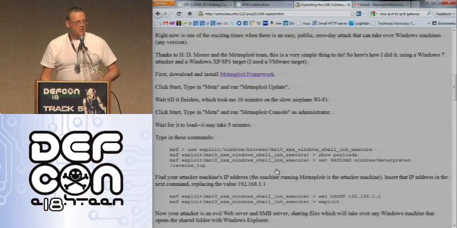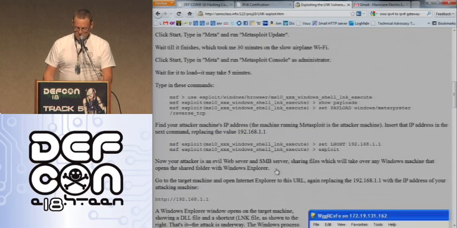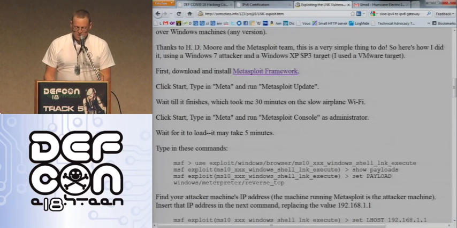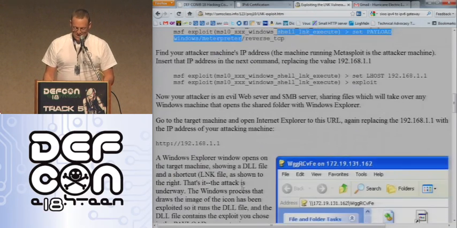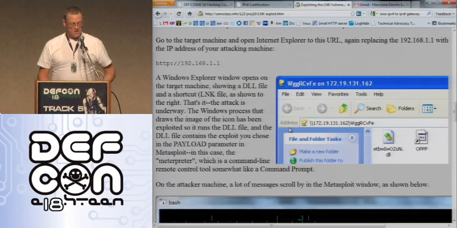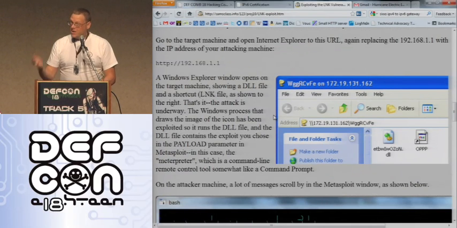So you can do it, and the glorious HD Moore put it in Metasploit. So all you do is load up Metasploit, issue the same old commands you always use in Metasploit. You tell it use exploit, show payloads, choose a payload like reverse TCP meterpreter, and then your victim, you have to trick your victim into going to a website in Internet Explorer or going to an SMB share, because what you make is a malicious server. But if they go and view your server, the IE will pop to Windows Explorer, and they will see a window with these two files.